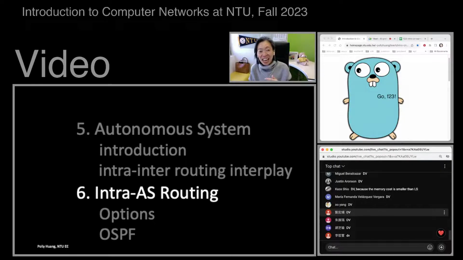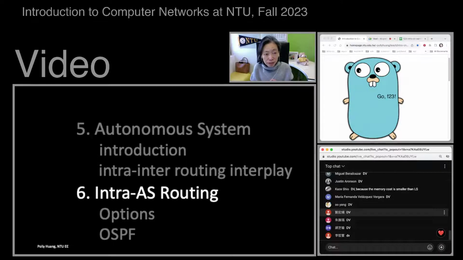So in the end, I ask you, in case you are the network admin, which routing algorithm you will use. You all pick DV, but in reality, in the industry, LS is used more, for 2 reasons. One is that, we know LS is more memory consuming, but it's only working for a local area network, only within an AS. It might still be okay. It's not like you have all the routes of the internet. The second reason is the same reason you chose LS to begin with: after the summary of the 2 routing algorithms, it's a lot easier to manage. So link state eventually stands out for intra-AS routing.